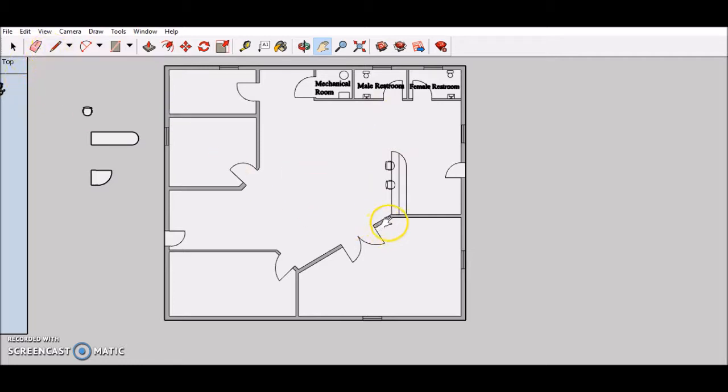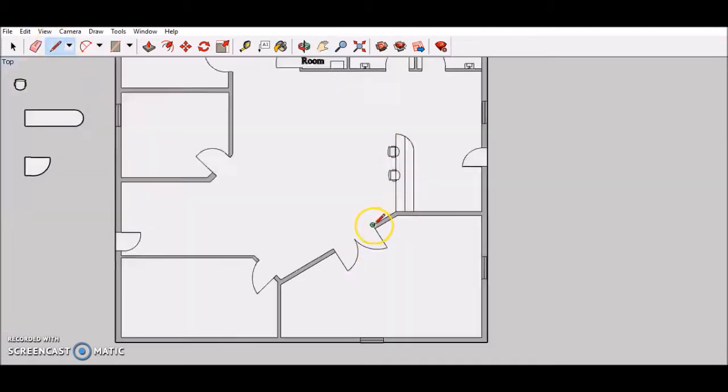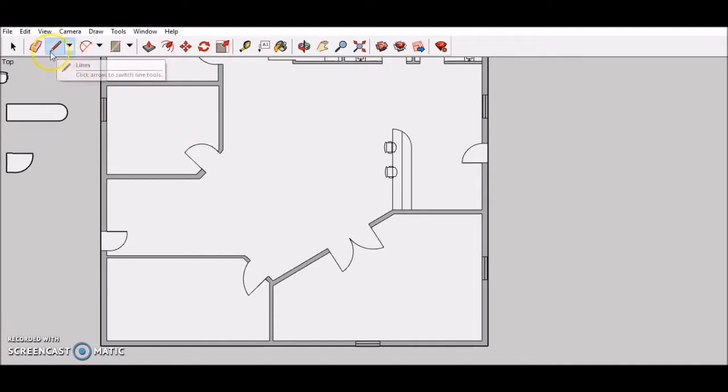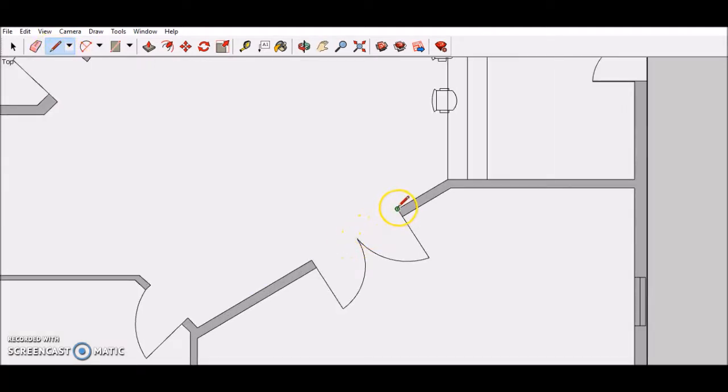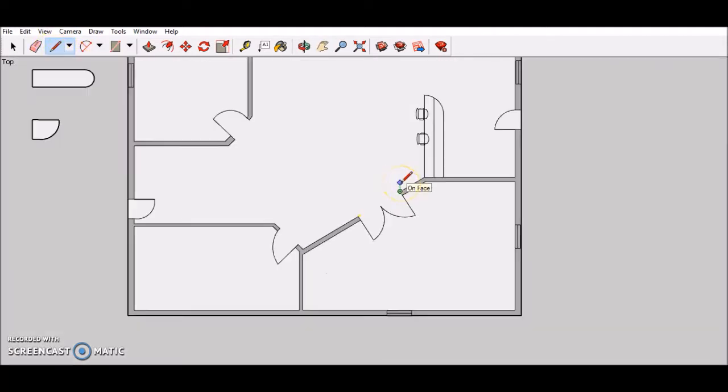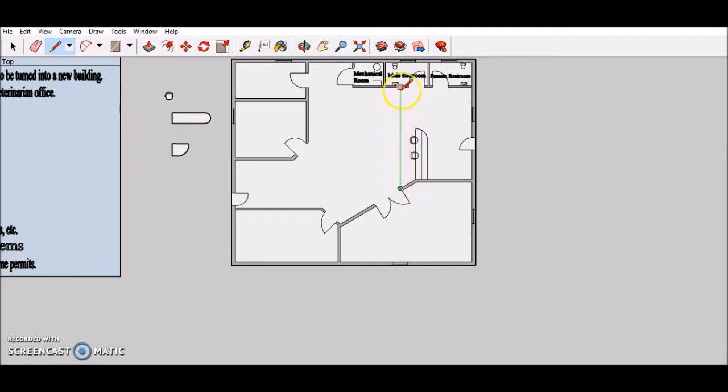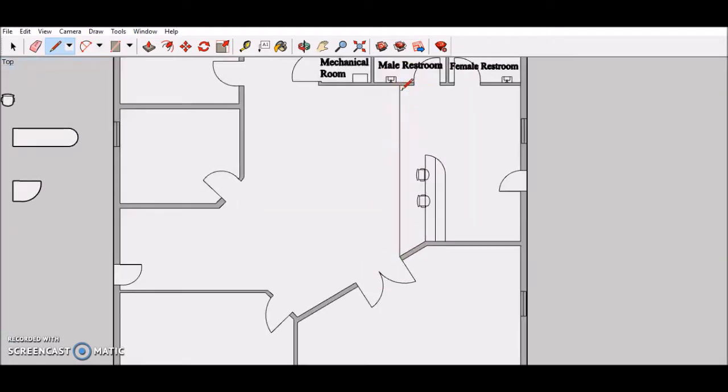So we sort of already have this nice little hook here, this sort of diagonal wall, and we can kind of make it stretch out. And how we do that is we get the pencil, and then we kind of want to come down and we want to click on this corner. Okay, we want to zoom out, and for this part right now, we're just going to make it come all the way out. Okay, so that is the start of our wall.